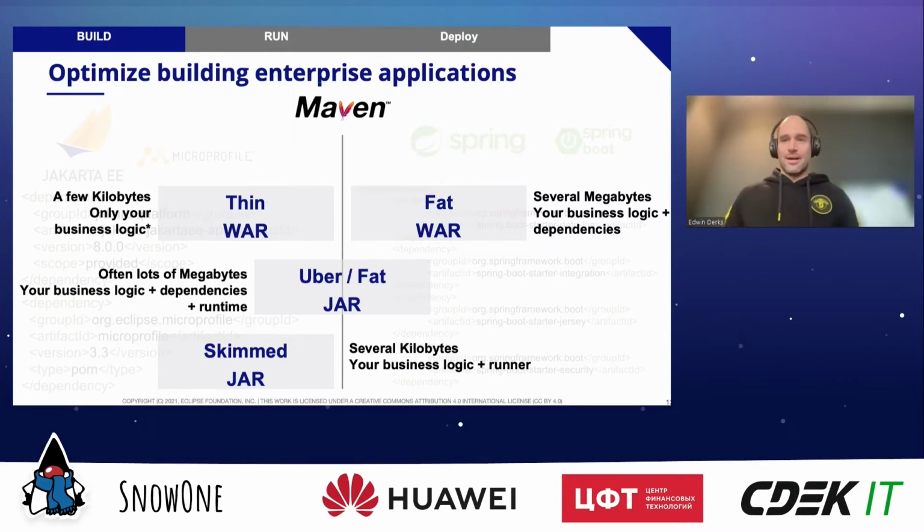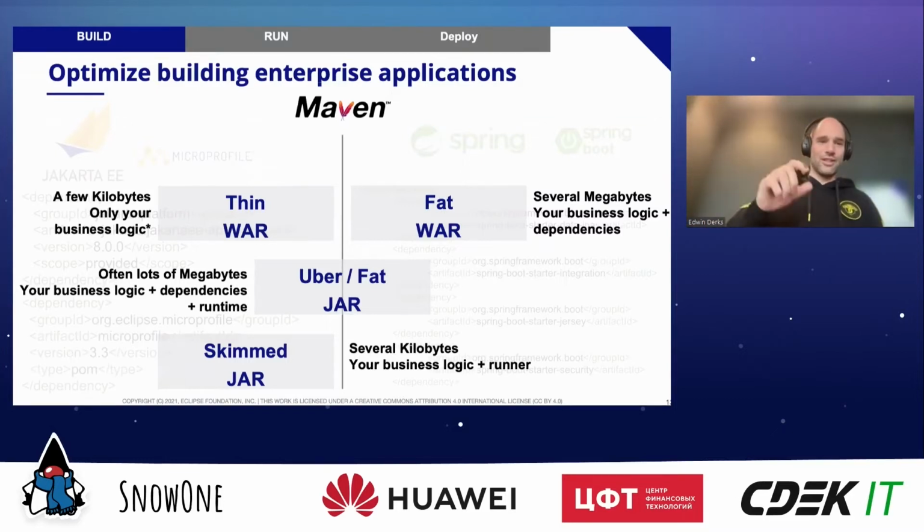I have been talking about packages, packaging your application into some sort of archive that can be run by a runtime. So the options you have here are on the left side for Jakarta EE and on the right side for mostly Spring. You can use them for Jakarta EE as well, but the vision behind Jakarta EE is thin wars. And thin wars mean essentially only package your code. Everything to run it is in the application server.